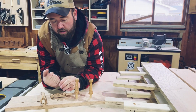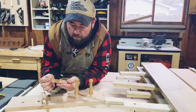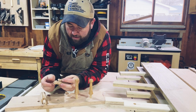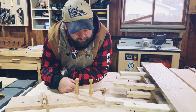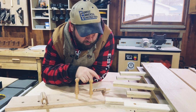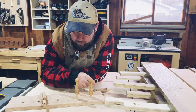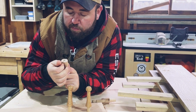Alright, so as you've seen, this happened to me yesterday. I'm not even gonna try and fix it or redo that one. I did these two before this ended up happening. And then today, I tried doing this piece and it's splitting already.